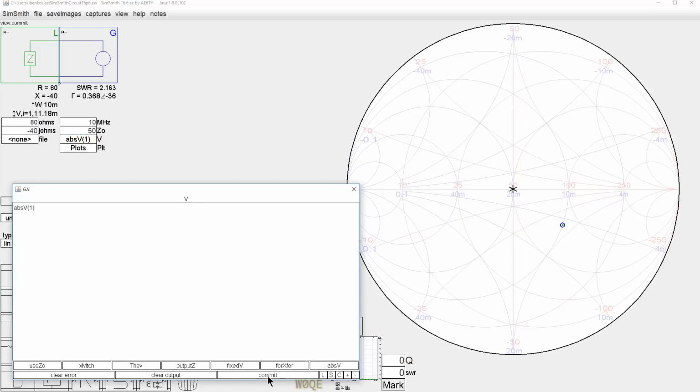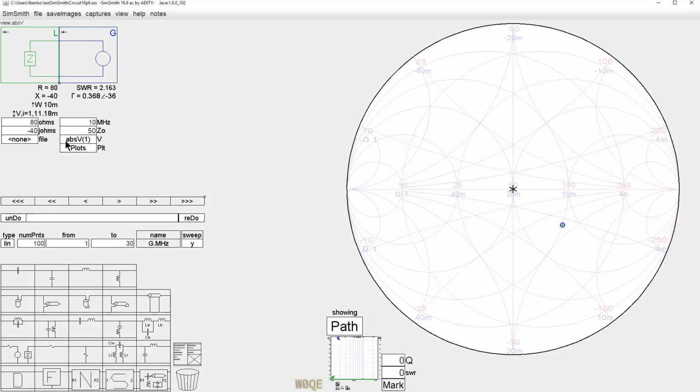There's no magic to any of this. I'm trying to use different features than I sometimes use just to show that they're available. This absolute voltage of 1 volt shows 1 volt right there in the load. And it doesn't matter if I change the impedance in the load, it still shows 1 volt the whole time. So we're driving it with a 1 volt, 0 ohm source. But let's look at how we could measure this impedance. Let's pretend this impedance is unknown.